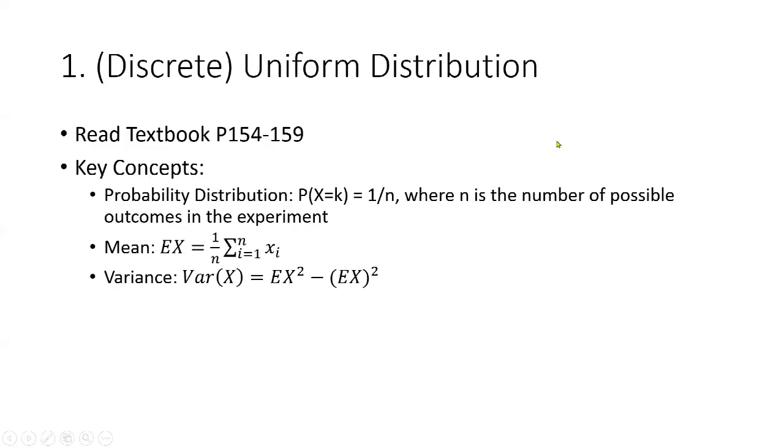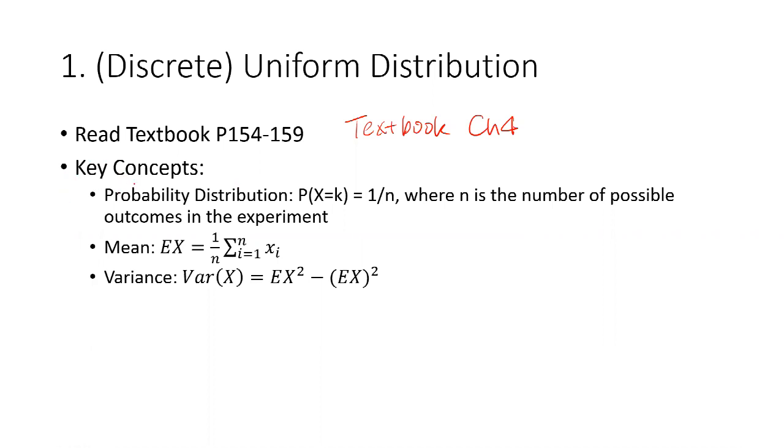Because the first one is very simple, it is actually discrete uniform distribution. It's the simplest distribution that we will discuss. So I encourage you to read the textbook by yourself. The textbook is located on your Google Drive. Just check the textbook, chapter 4. If you have time, you can check the textbook by yourself. Okay, I'll make a brief summary of what the uniform distribution is and what features it has.